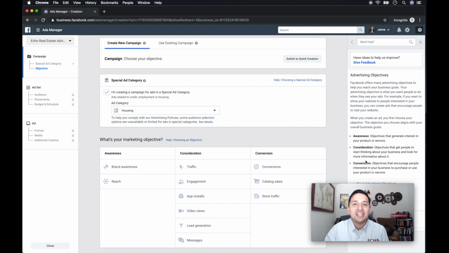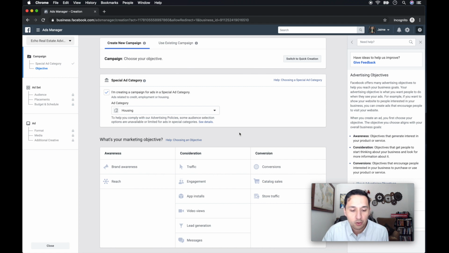So there's more intentionality in the ads and what you're hoping to accomplish whenever you're placing these ads in front of individuals. And then lastly, the conversions, objectives that encourage people interested in your business to purchase or use your product or service. So there's much more intentionality in this section.